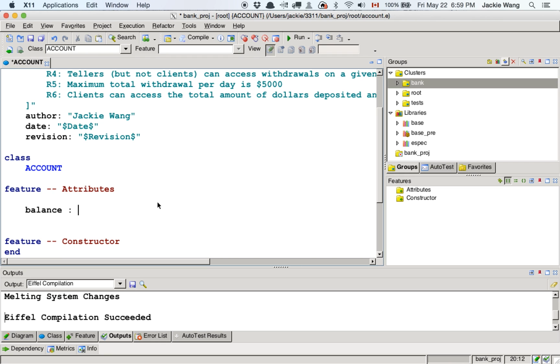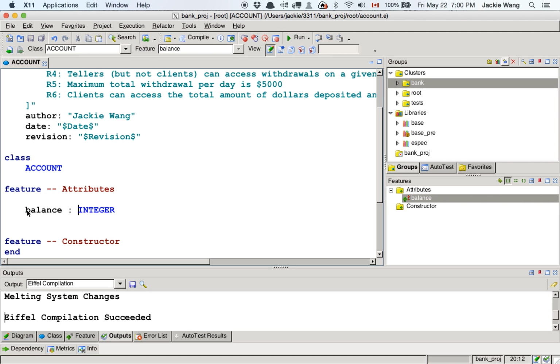The way to declare attributes in EiffelO is very different from the case in Java. In Java, you actually say the type first. You would say integer and then balance. This is what you would say in Java, but in Eiffel, it's different. You want to say the attribute name first and use the colon sign.